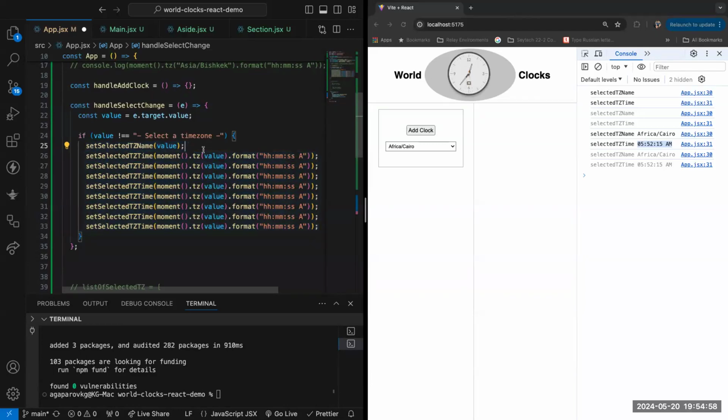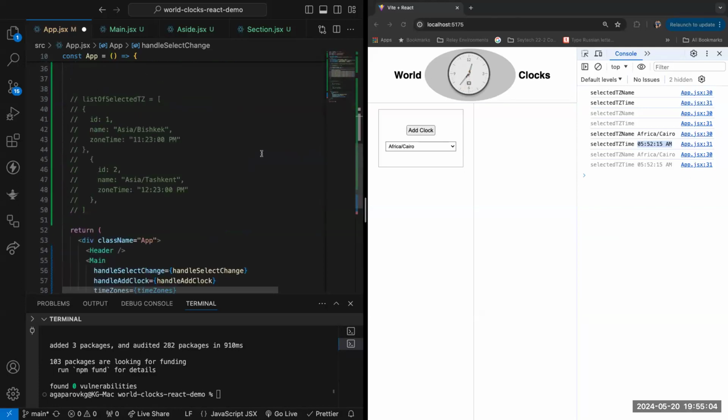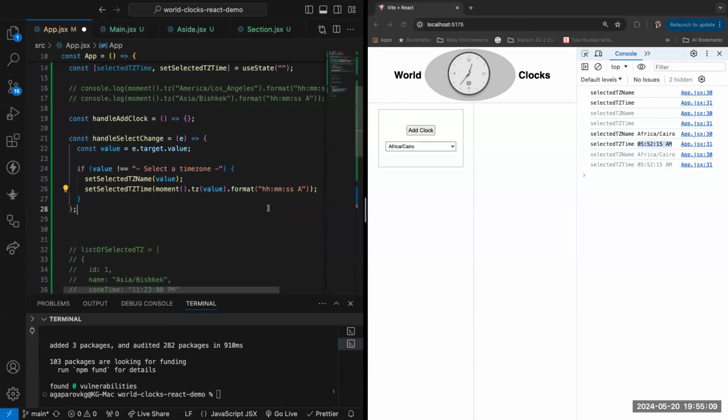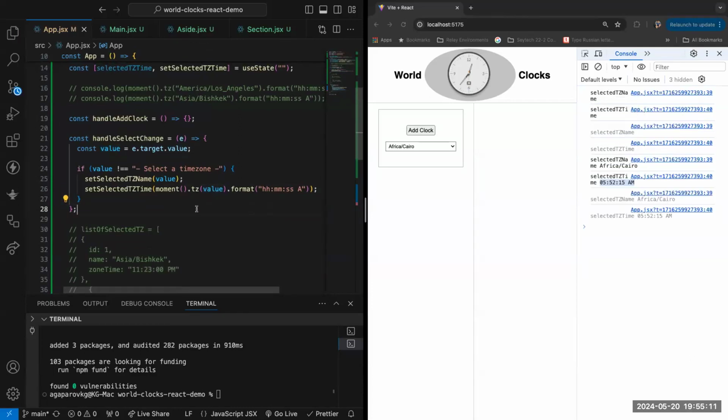In this case, this will update the state value, and this will update the time zone time, and then our component will re-render only one time. Okay, thank you.